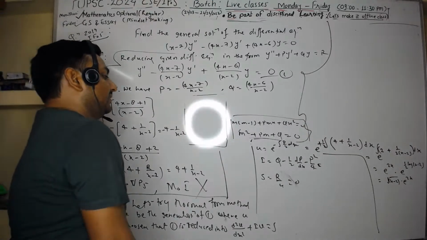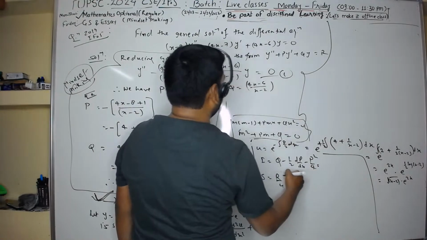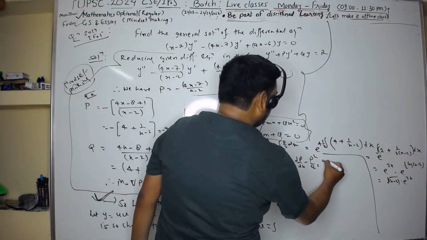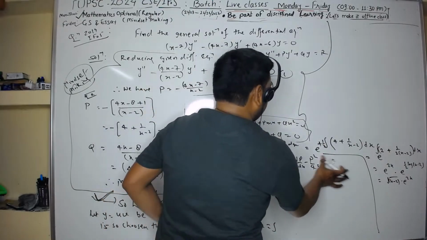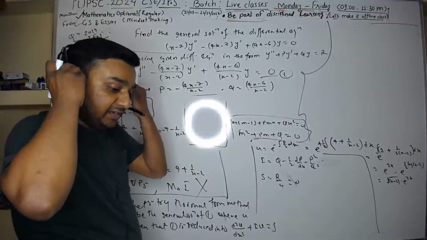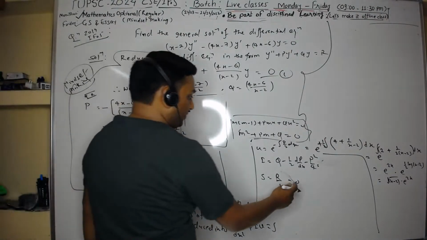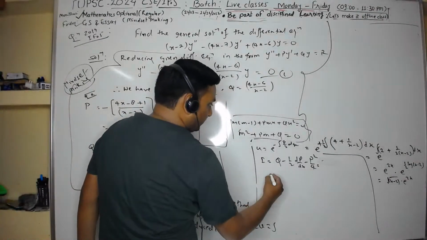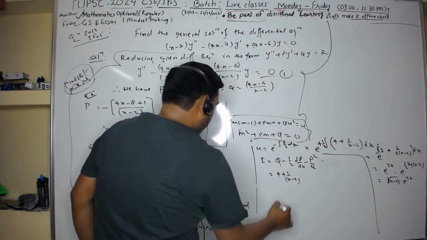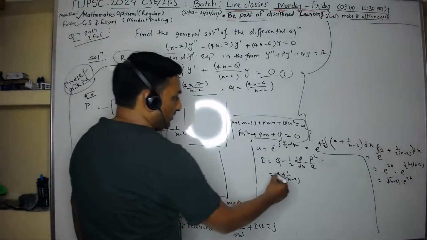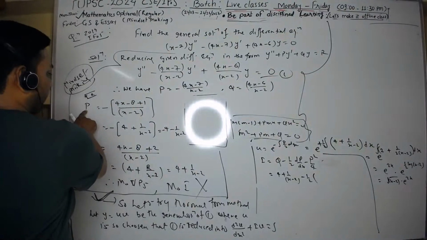Chale. It will not be that much complicated. Q is what? 4x minus 6, and write it in easy format, right? क्योंकि qx को हमने easy form में भी लिखा हुआ है, right? कहाँ गया qx? 4 plus 1 upon x minus 2. Let's say do this. Q is 4 plus 1 upon x minus 2, right? Minus 1 upon 2 dp over dx.